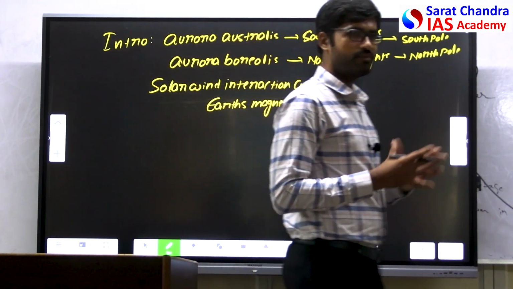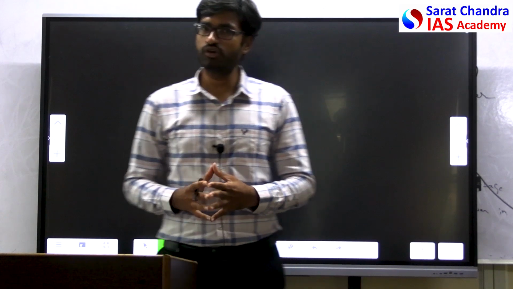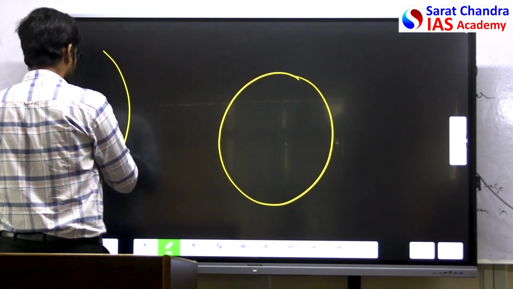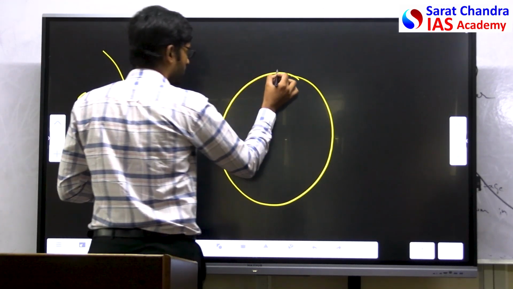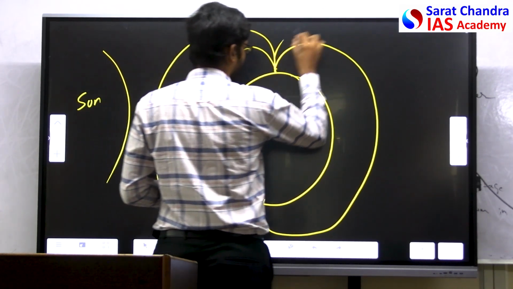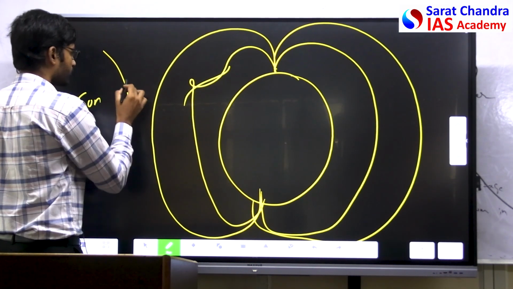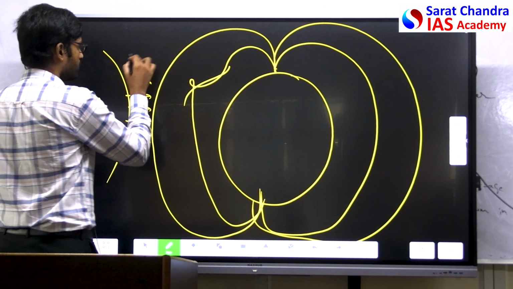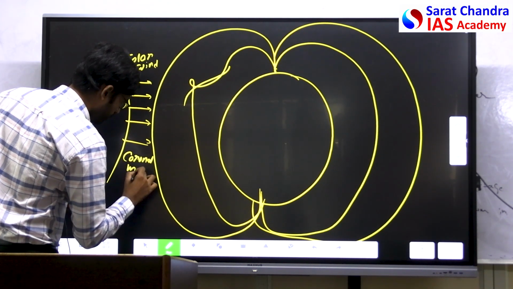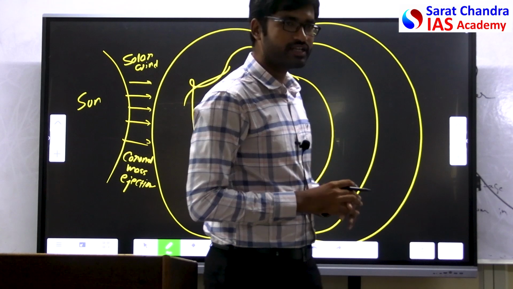Now, when it comes to the next part, you need to draw a diagram which obviously fills the space. Consider this is the Earth and this is the Sun. Earth has its own magnetic field. And when the sun's rays, the solar wind, or coronal mass ejections try to touch the Earth's magnetosphere, this is how the Earth's magnetic field actually looks.